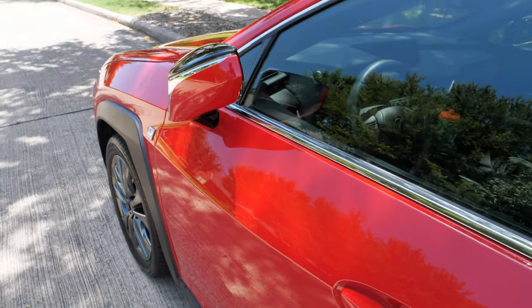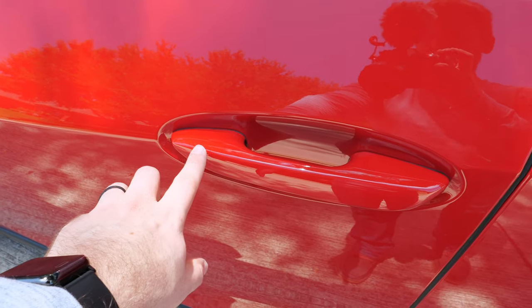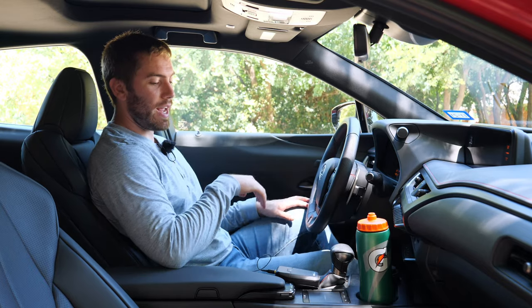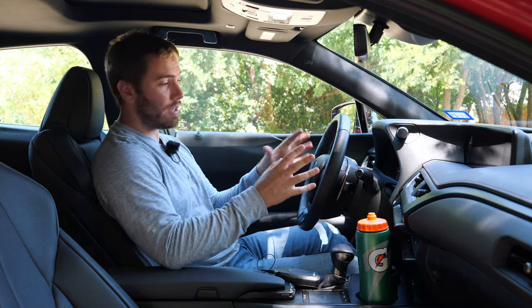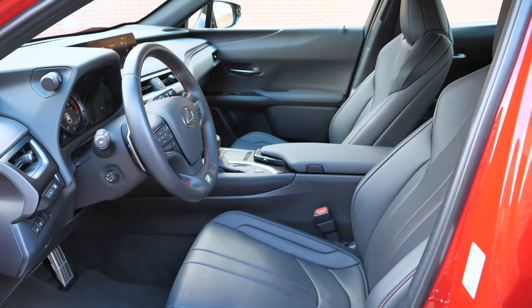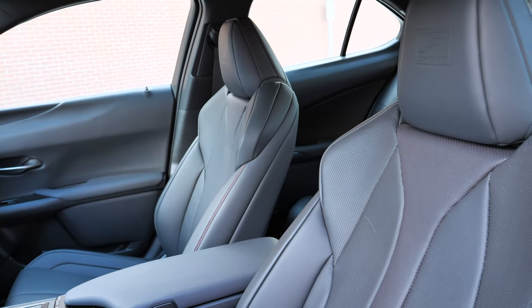With the vehicle locked, the mirrors are power folded. There's a line on top to lock it or slide your hand back to unlock it, but the remote start shuts off when you do. Our model also comes with an entry-exit system where when you turn the vehicle on, the steering wheel and seat can move to preset positions — memory settings with the seats. The F-Sport seats are fairly comfortable with perforations for heating and ventilation, 10-way power adjustable with 2-way lumbar support.